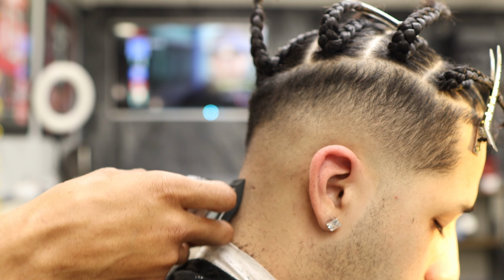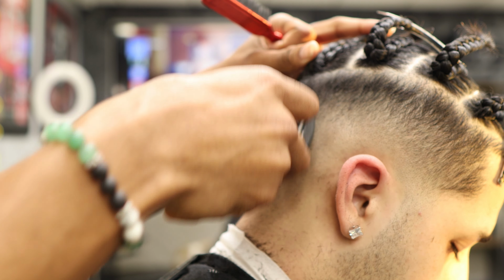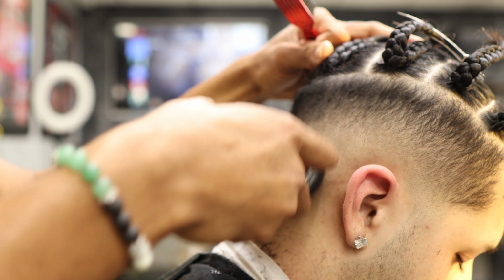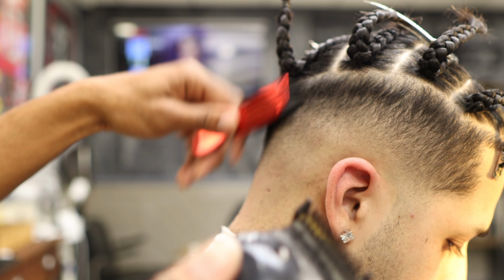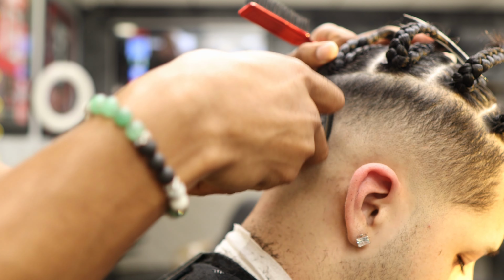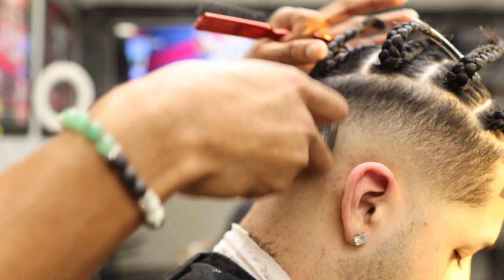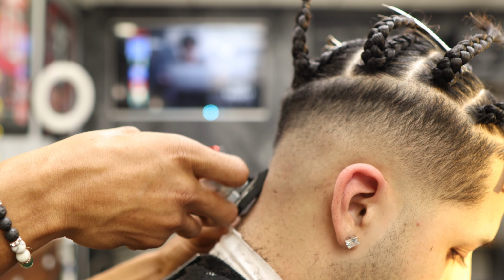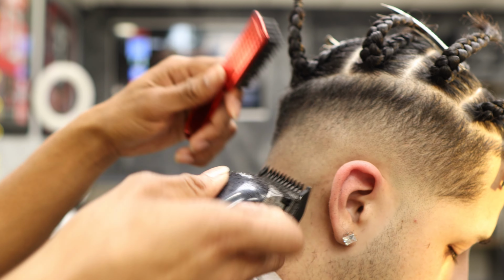And with that one guard, I'll have to close it a little bit more, like I said, because the back of the head has always been like that. Honestly, any barber you come across will probably tell you the same thing. It's just that bone back there. I don't want to say the wrong bone, you know. I didn't take anatomy, so I don't want to sit here and say it's this. But it is the bone in the back of our head, just the shape of it, that causes that effect where it makes the hair just look darker. And like I said, when I first started cutting hair, that used to throw me off a little bit. But once I learned, okay, I will have to cut into it, I can't be afraid to, that's when I was able to start getting my fades even all the way around.